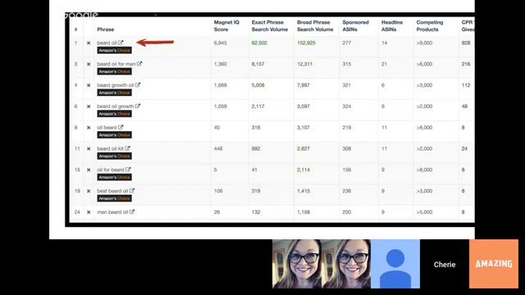It has 2+ sales. I see it in the search term report. It came off of the main seed, beard oil. Now I go ahead and put beard oil for men. And then it's not going to look this clean. It's going to come back and say natural beard oil for men. It's going to be another search term coming off of beard oil. I'm going to go ahead and put it as exact match in my scale group as well.